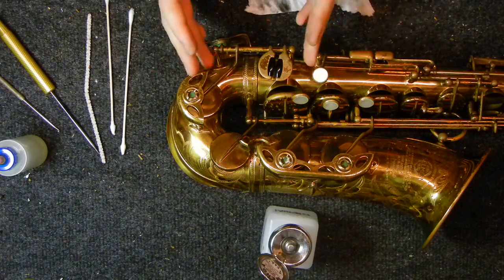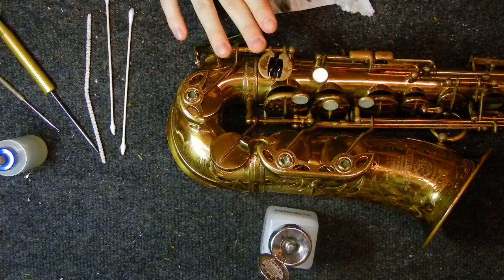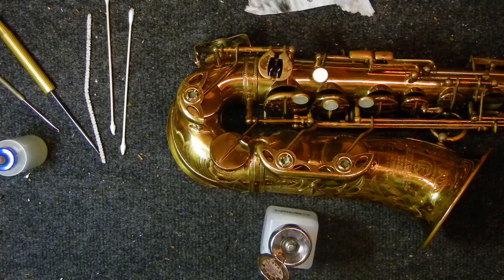The mechanical work necessary to fix the long-term problems coming from lubricating your horn with an abrasive is difficult and time-consuming, and not a whole lot of people do it right. So you get yourself into a situation where you've got some difficult, expensive work that needs to be done. You get on this slippery slope where your saxophone is getting in worse and worse shape over time, whereas if you stop it from going down that slippery slope in the first place, you can keep your horn in much better shape.